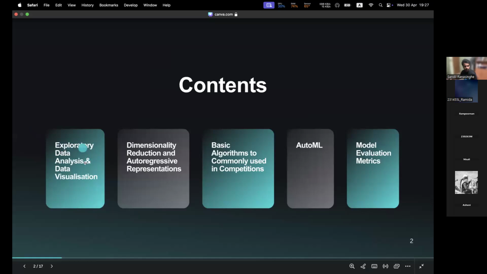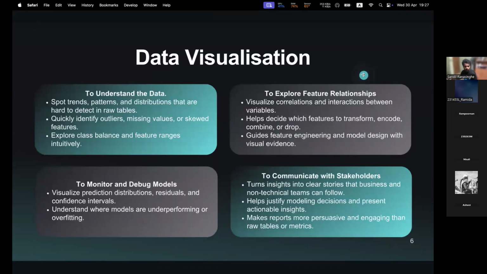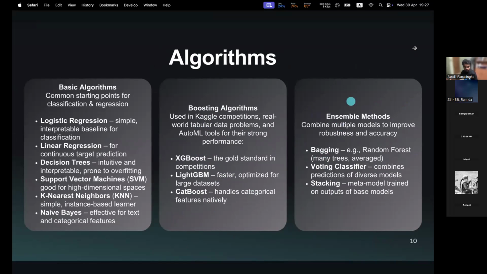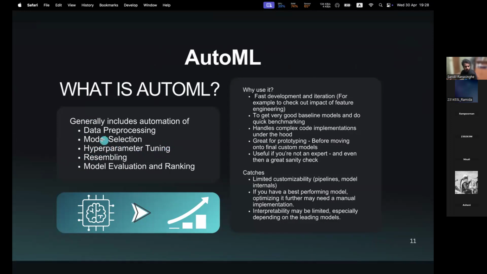Based on this, I will probably be doing some sort of data pre-processing. I will clean the data. I will impute missing values. Maybe I will do some basic feature engineering. Then I'll use some basic algorithms, and then I'll be using all these different models or algorithms and ensembles. All of that combined with fine tuning the models, hyperparameter tuning, and finally evaluating the models and ranking how good different models are. All of these you can do manually, but there are some libraries that do all of these automatically.